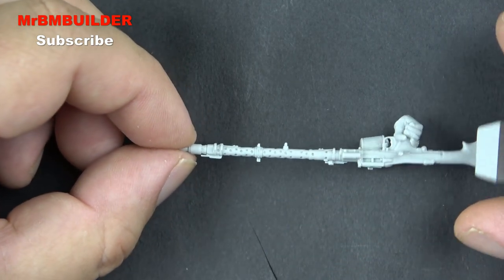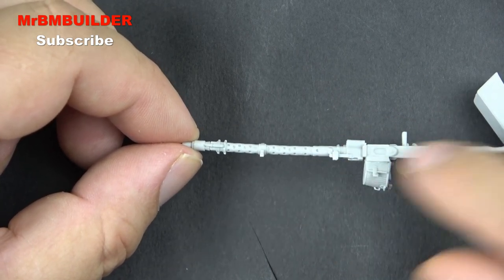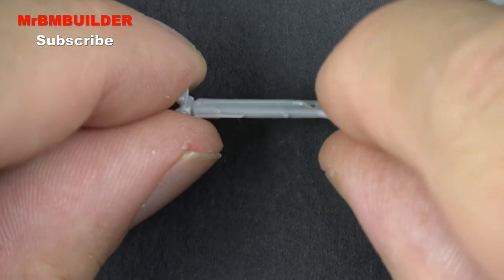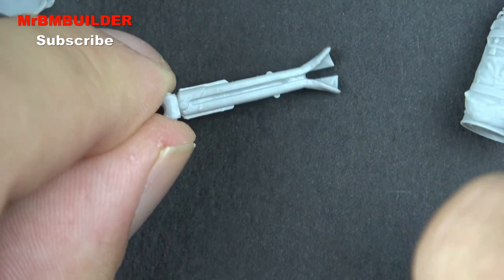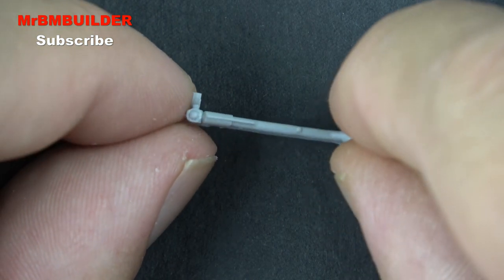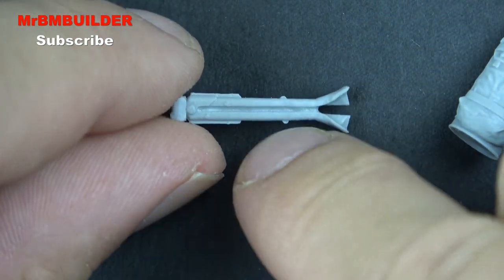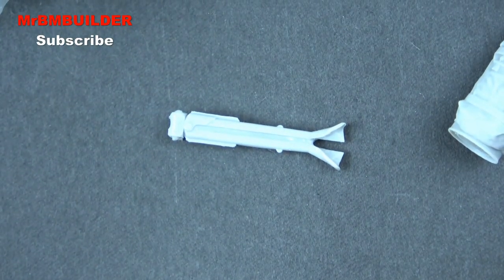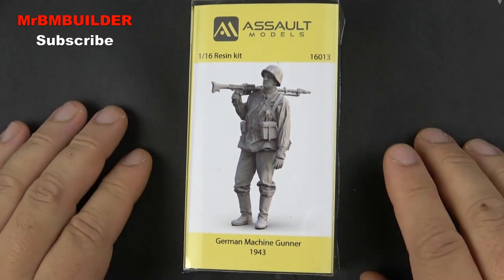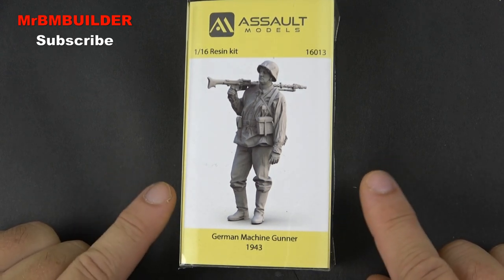Apart from the little packaging being a bit bent, you can't complain about the bipod there. The good thing about these 3D printed things is when they start getting really small, the detail just comes out so much better. I also think Reedy's Miniatures does some really nice weapons too and I'm going to keep buying some of those. All up I think this is a very nice figure - the way it goes together, apart from the arm joins which I'm not a huge fan of, it's a really nice kit.